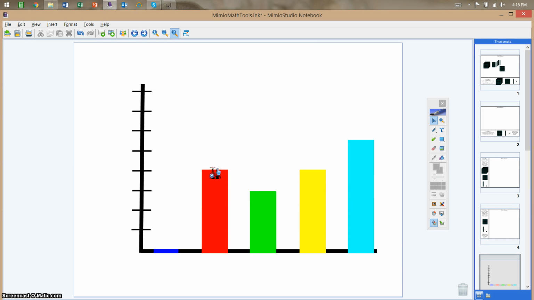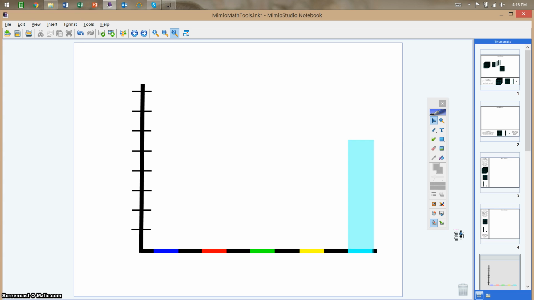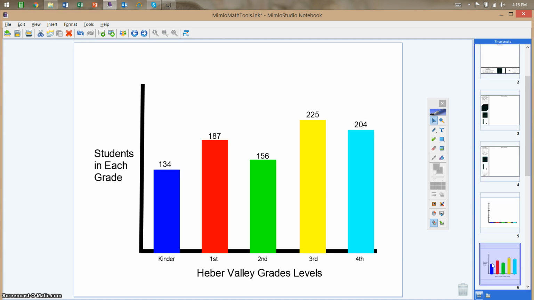It really does. Actually, if I click at the top of this one, it created a bar underneath it. So you just have to be careful about clicking the very top of the bar when you want it to disappear and go away. Kind of an example is the next slide: an example of what I've used my bar graph for, and I changed it just slightly.